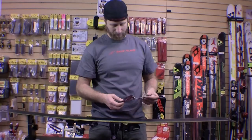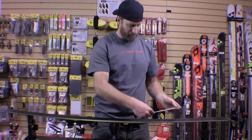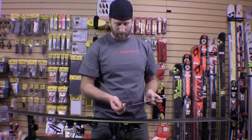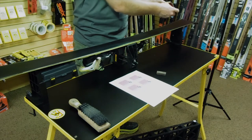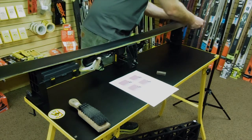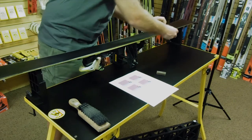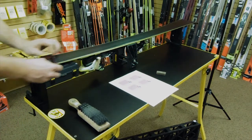To backtrack just a little bit — files are directional with teeth. If you're pushing a file in the wrong direction, the teeth aren't going to bite into the edge. You need to have the square edge of the file aiming the way that you're pulling. So I start up at the tip and pull with gradual strokes down the edge, overlapping and not applying much pressure.